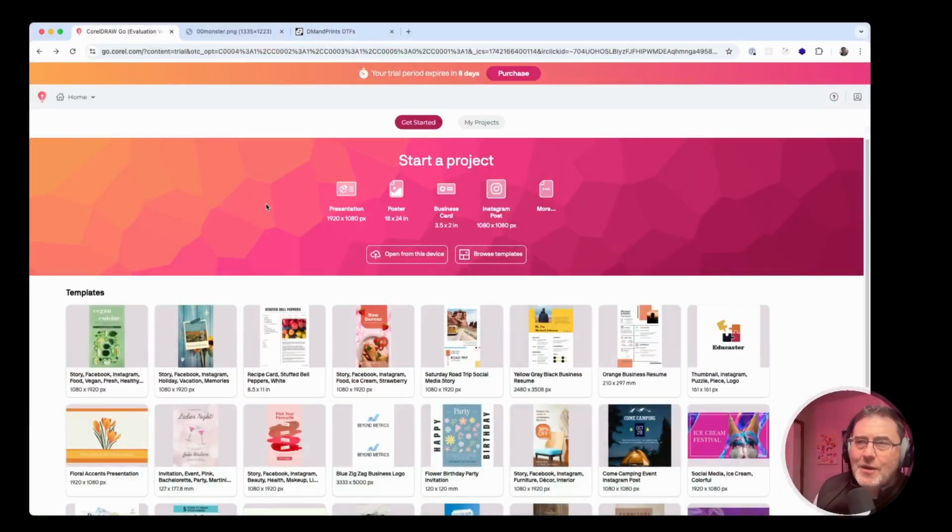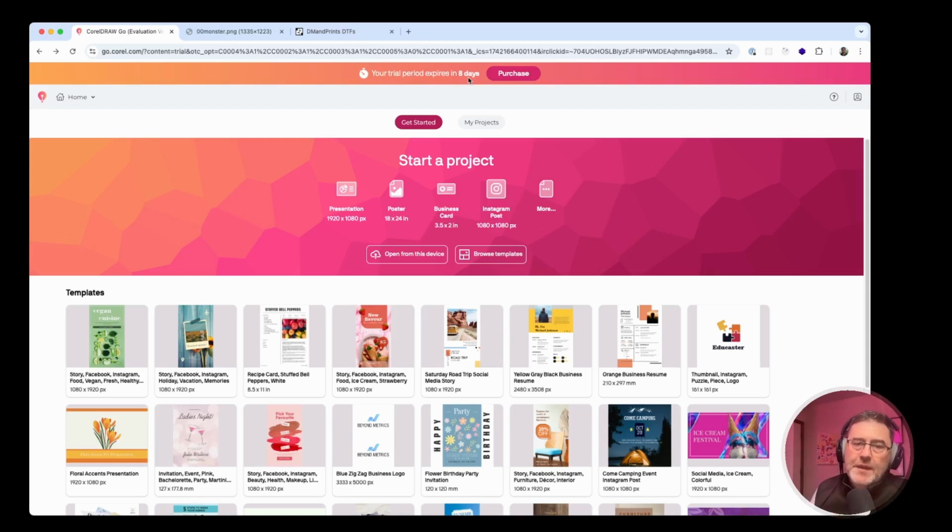All right, I'm going to start off with a blank project, and what I want to point out first of all is I have a trial period ending in 8 days. The reason I want to point that out is when you use CorelGO, there is a short free trial period that's not a limited feature set. When you're using something like Kittl or Canva, you can use it completely for free forever, but if you want to use any advanced features that really are necessary for DTF, you do have to pay a monthly subscription.